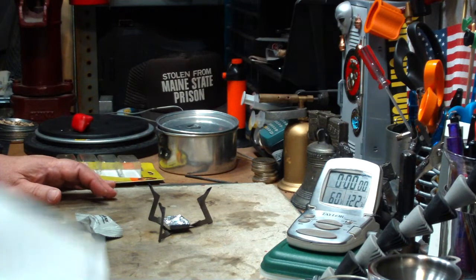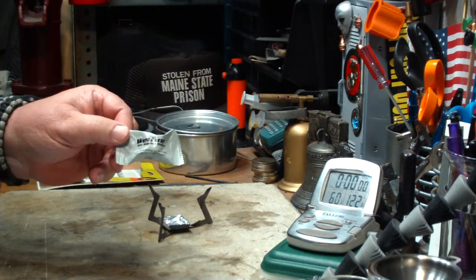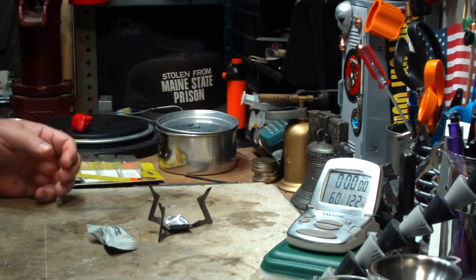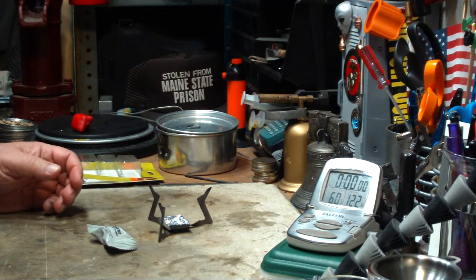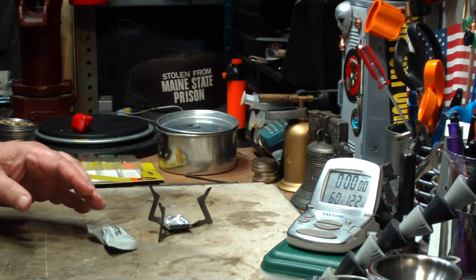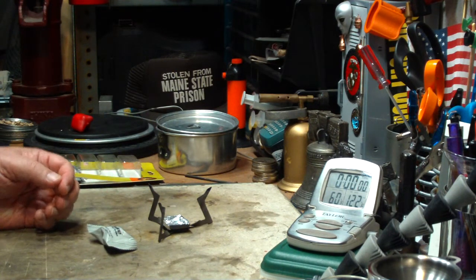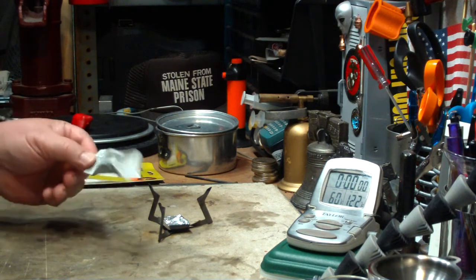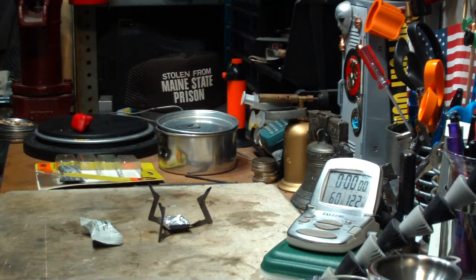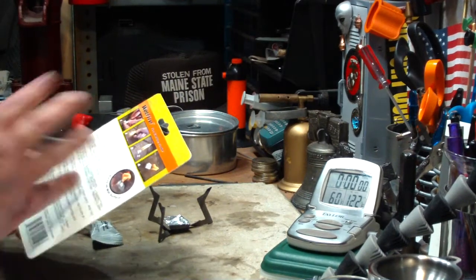Maybe these were sitting in the store for 10 years. The problem was the one cube of wet fire tinder didn't get the water to boiling. It only got it up in like 6 minutes, 49 seconds — 151 degrees Fahrenheit. Then I did the test again. That one ran for 8 minutes, 2 seconds, but it only got the water up to 143 degrees Fahrenheit. So I was kind of disappointed. Plus it really sooted up the pot.